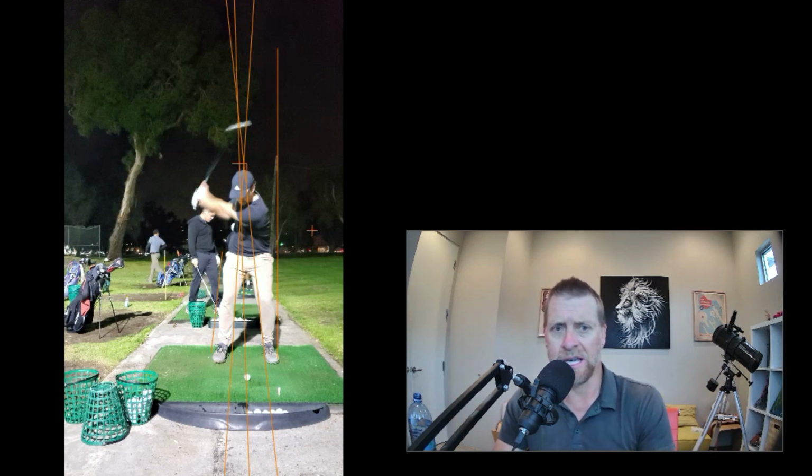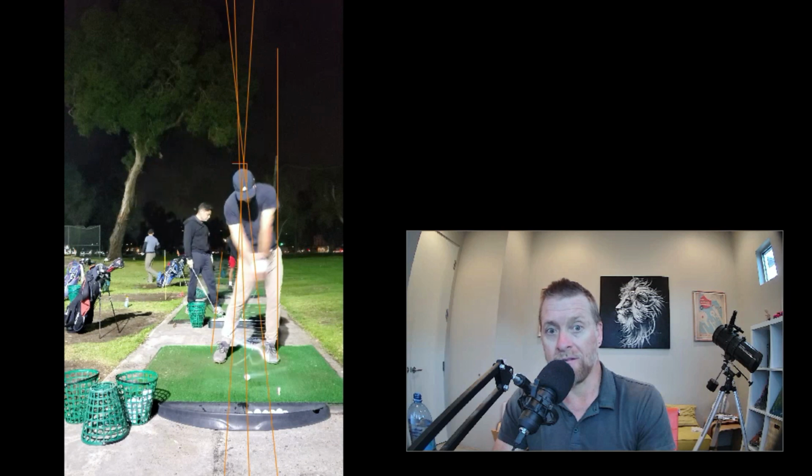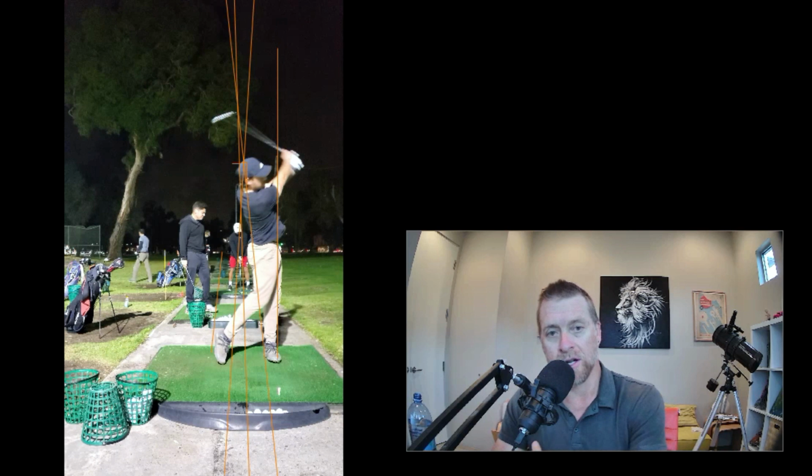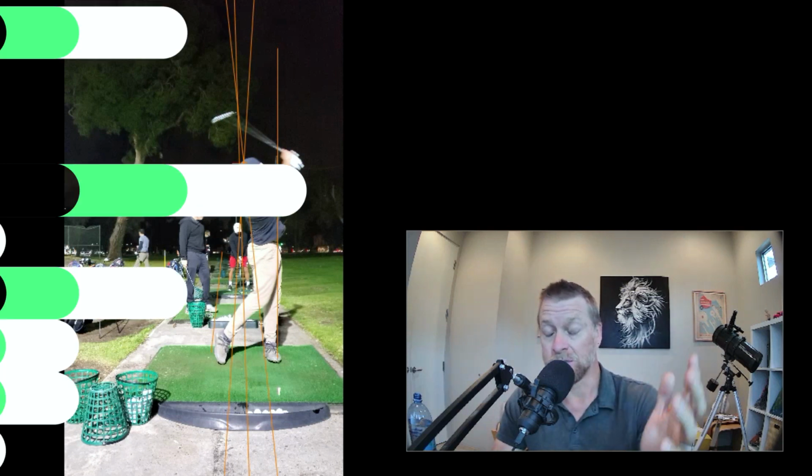And as you can see here, you can see how your spine angle is still kind of shifted towards the target on your downswing, and then all you have to do is straighten it up and then flip. That's all you kind of left yourself with. And as a result, you're not able to turn and drive a lot. So I do see a lot of potential storage of power that is being leaked too early. But that's basically what I see from the front view. Let's take a look at the down the line and see if we can find some other things.